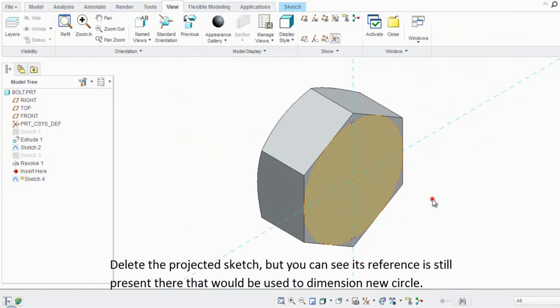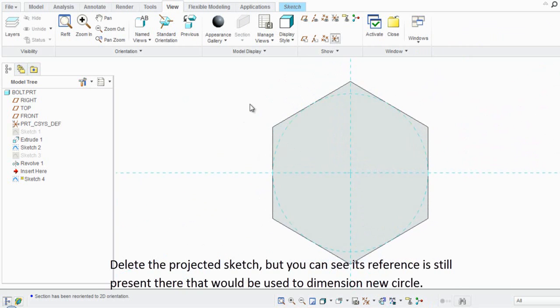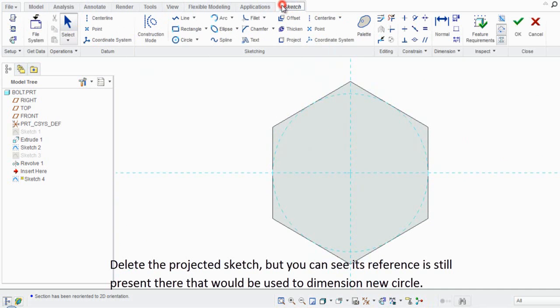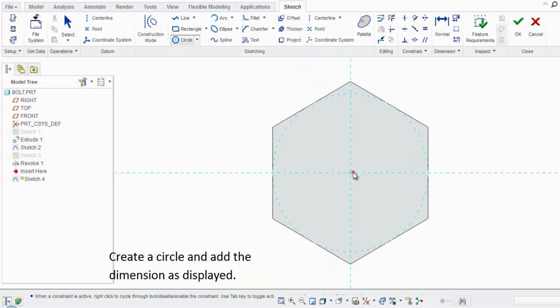Delete the projected sketch, but you can see its reference is still present there. That would be used to dimension new circle. Create a circle and add the dimension as displayed.